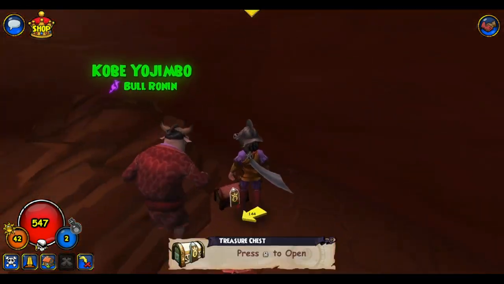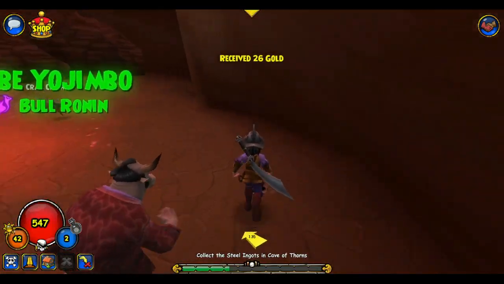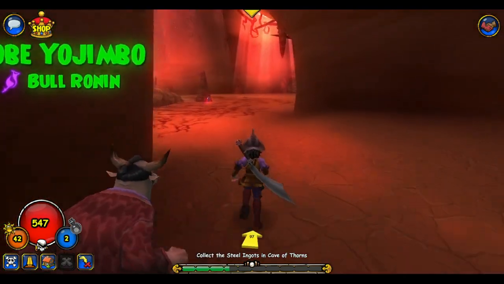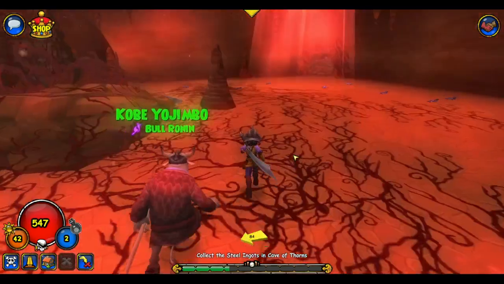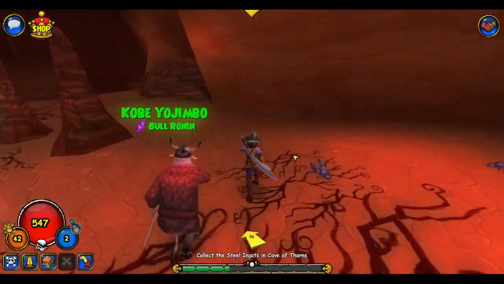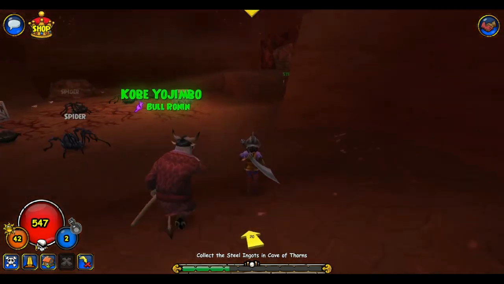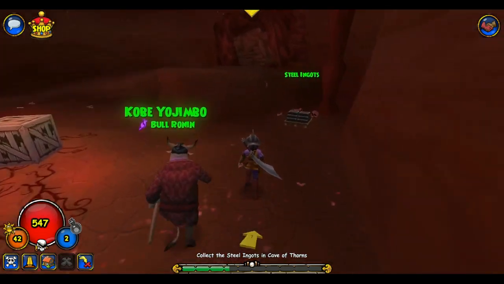Hold up! Alright, let's go around the crabs. We were in here before! Okay, I know. Right, because we were here to do Subudai's quest. So if we go down here, oh, there it is, over there.